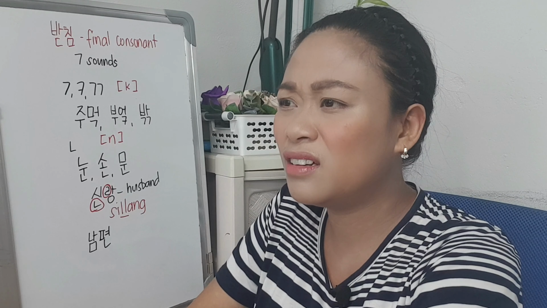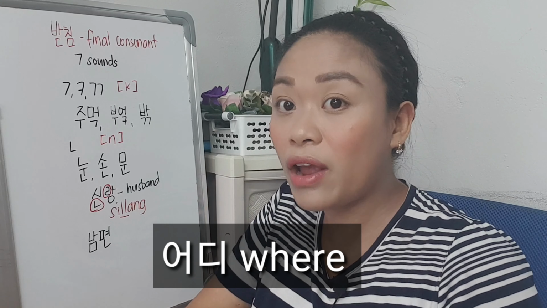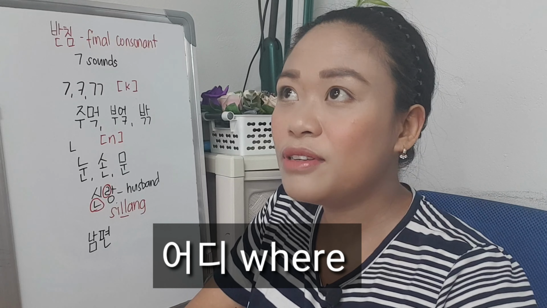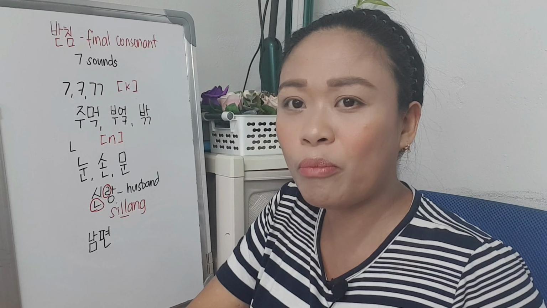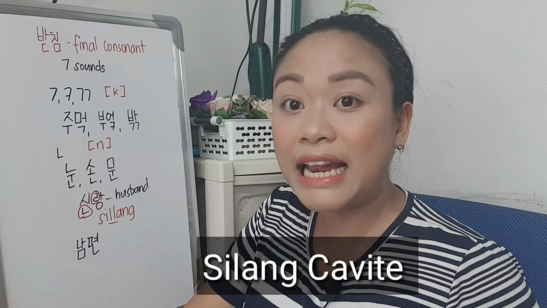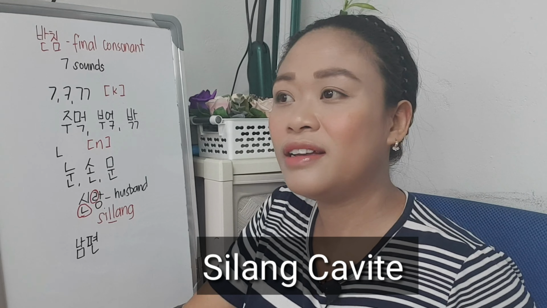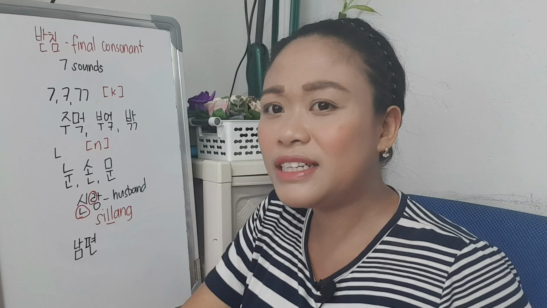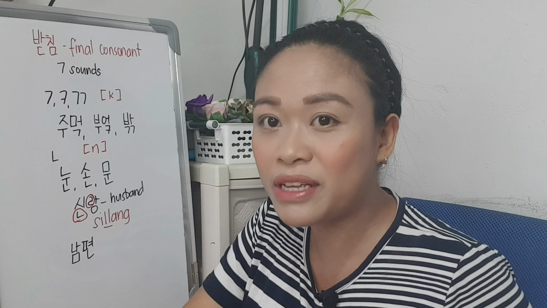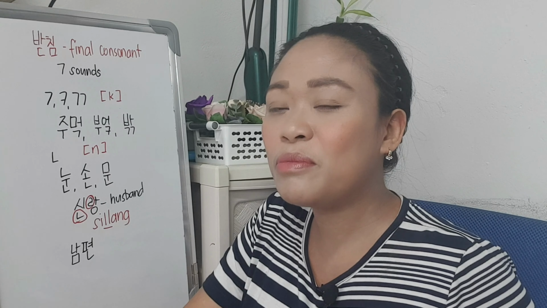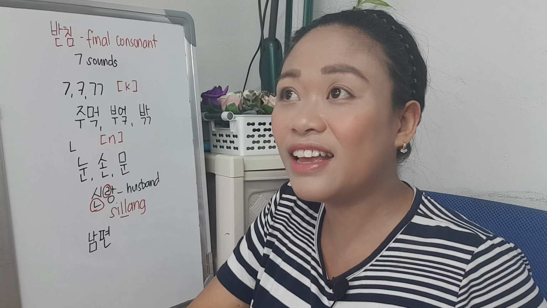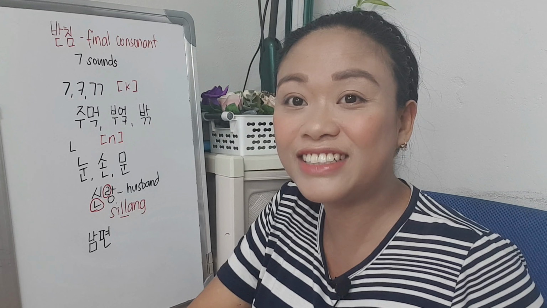I was like, huh? "Odi." So Odi is where? "Shilang Odi?" I was thinking she was asking me about a place in Cavite, because in Cavite we have Silang, Cavite. I was wondering what she was really talking about, since I had told her that I'm from the Philippines. She kept asking me, "Silang Odi eh?" Oh my god, I don't know what to answer.